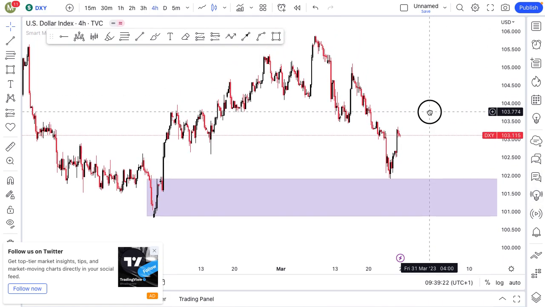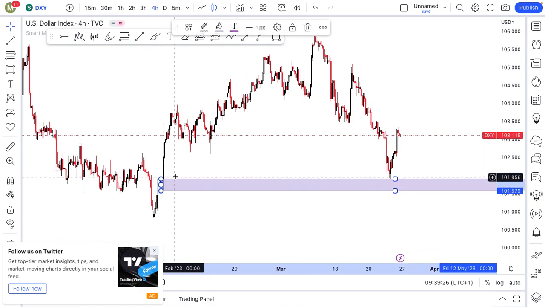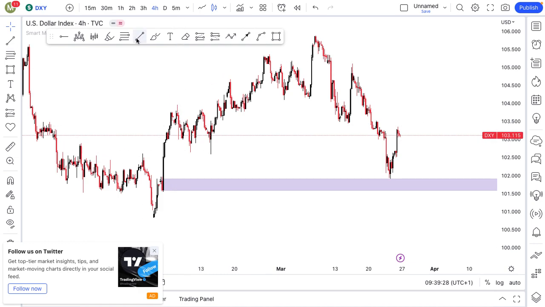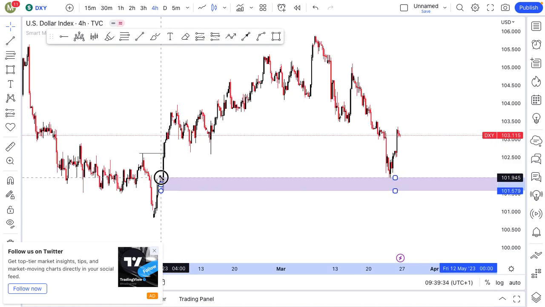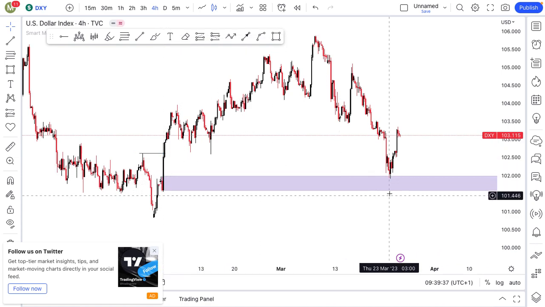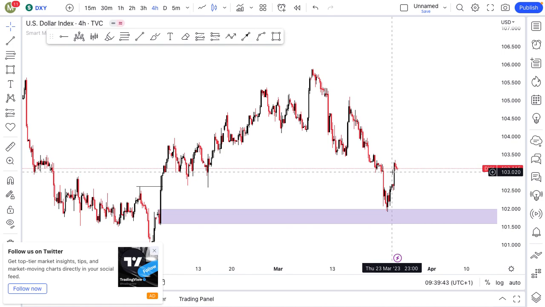On the 4-hour time frame, I can refine the demand zone I had there, and you see the dollar is reacting off that demand zone, of which we had a change in character here. The change in character left that inefficiency, that fair value gap below, and you see the dollar is reacting there with some strong rejection, giving the dollar the strength to push up to the upside. As the dollar is pushing up, of course we know what will happen to other pairs that are trading against the US dollar.